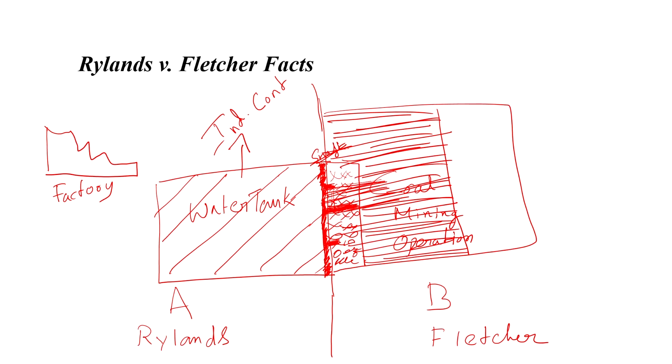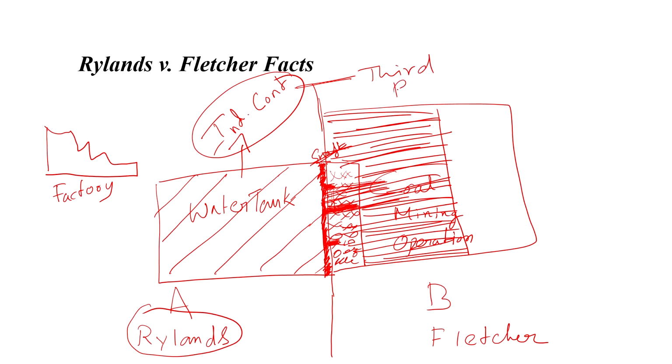Now, will this be a trespass? It is very difficult. Will this be negligence? If negligence, Ryland will not be involved because Ryland has hired this independent contractor. If this has happened, it has happened due to the negligence of the independent contractor, who is a third party. Whether it is trespass, negligence, or nuisance, all these theories were tried, but somehow the court was not satisfied.